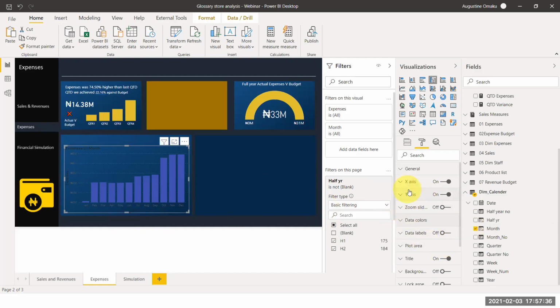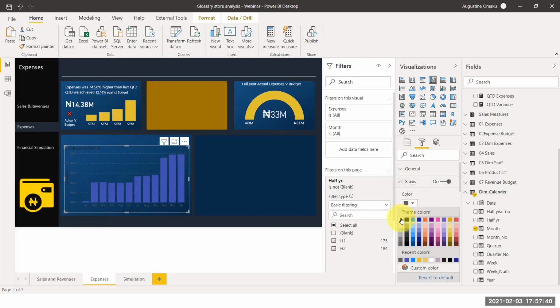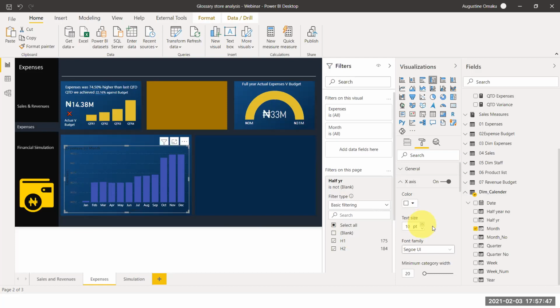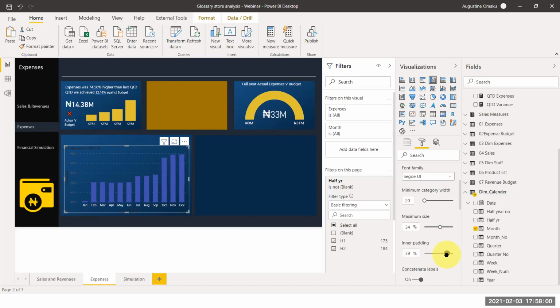Then we'll go to our axis. Let's work with the x-axis first. So our color of our axis, white. You can also change the text size if you want. Let me assume I just change this to 10. Anything is possible. Just explore this, really. We can also tweak this, change the inner padding. If we want it to be closer or further, let's use it. Let's be more further this time. So we can make the bars leaner.